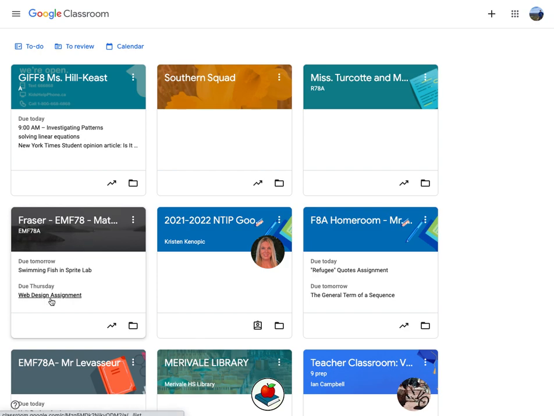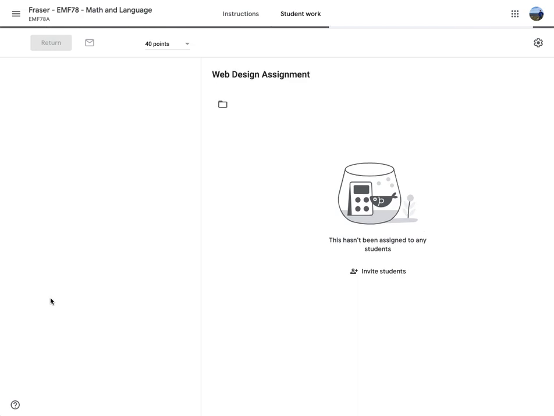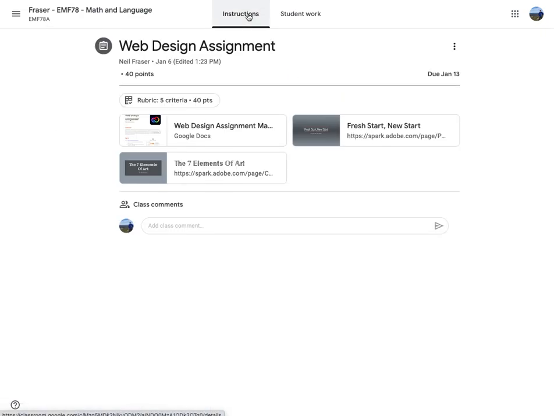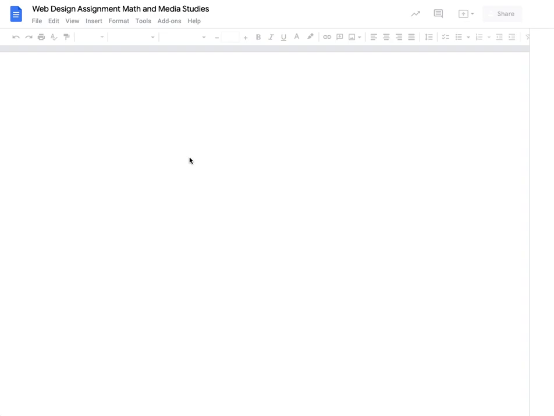To go over our web page building assignment and a few tricks that we learned today. So first things first, you open up the assignment, our web page design assignment. Just as a few reminders before we even start on the technical part, this is not a writing assignment. This is an assignment where I'm asking you to use some design features and understand you're creating a web page for an audience. So your responsibility is to research a topic that interests you and then make a web page about it. So I'll open up the instructions here.